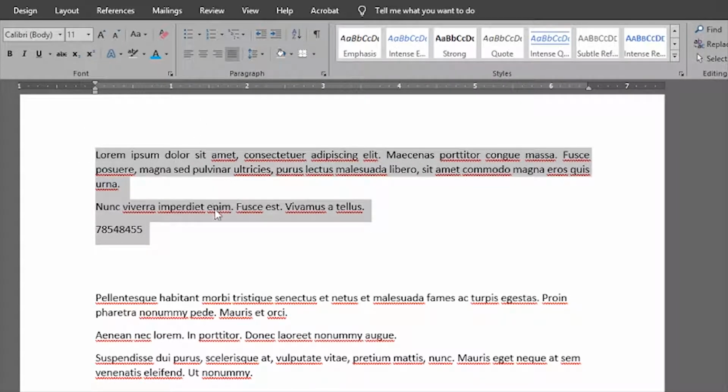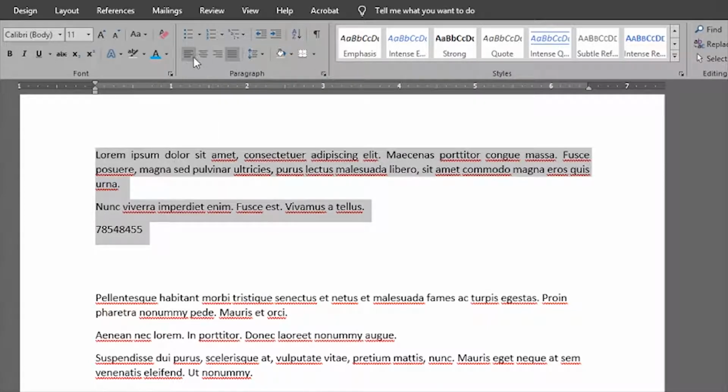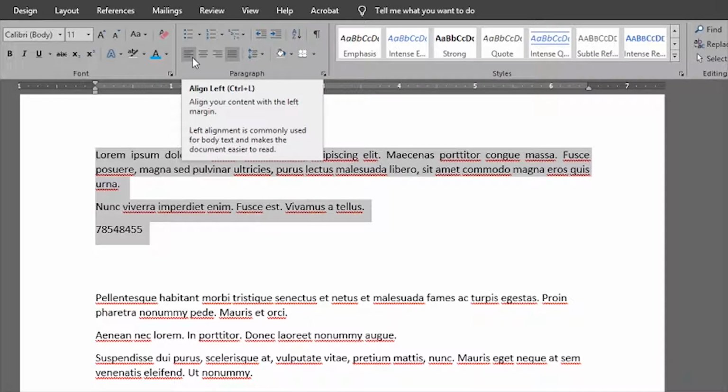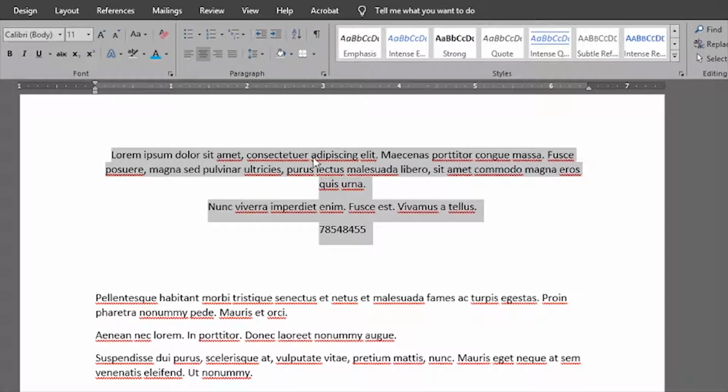So if I click it again, it takes it off and pushes it to what's called justified, which is just going to put it in the best order that it thinks. That's not necessarily what you need, because here, US, English, Western, we're going to use starting from the left. But if you want to have it centered, you hit the center button.